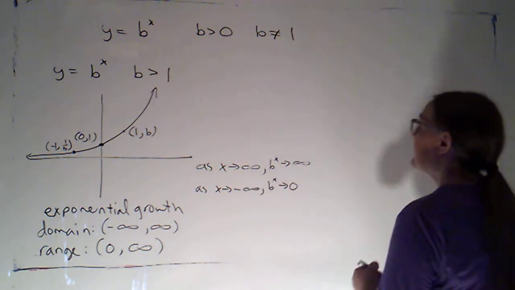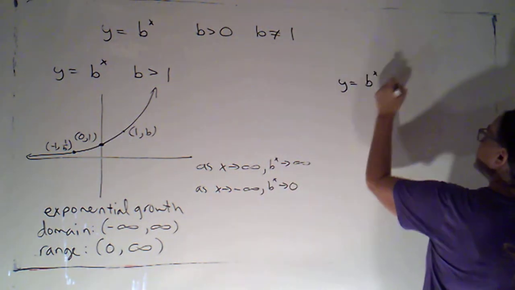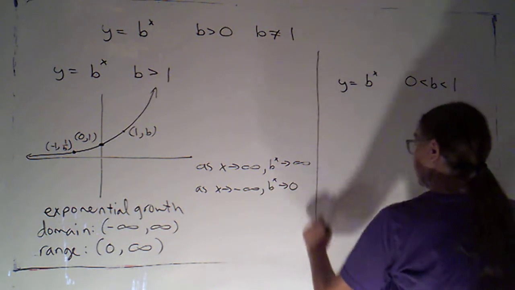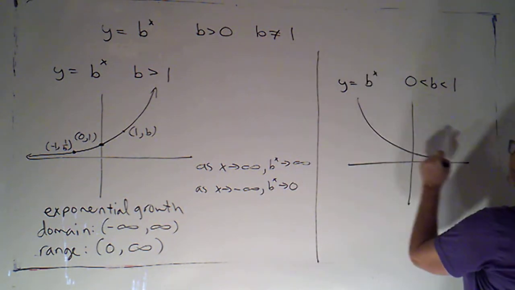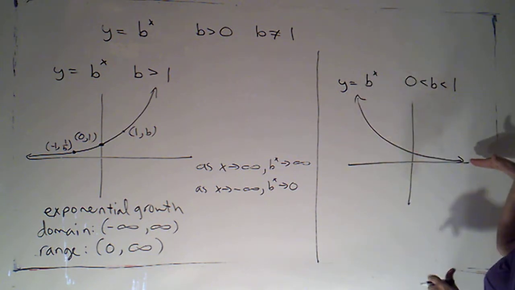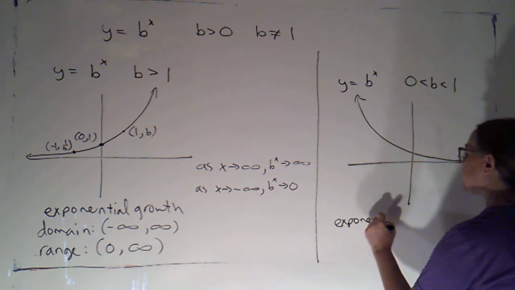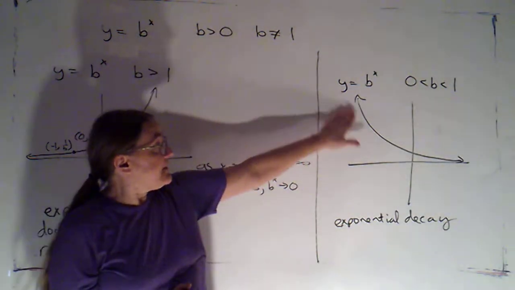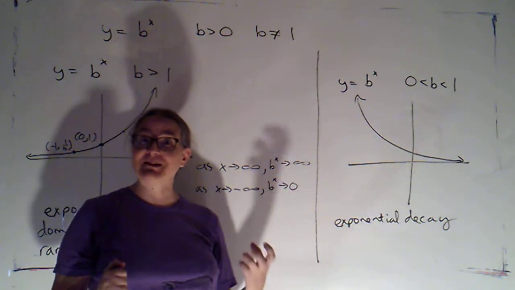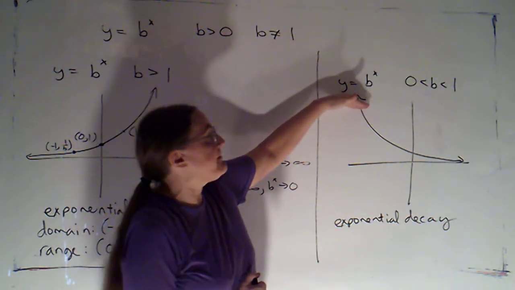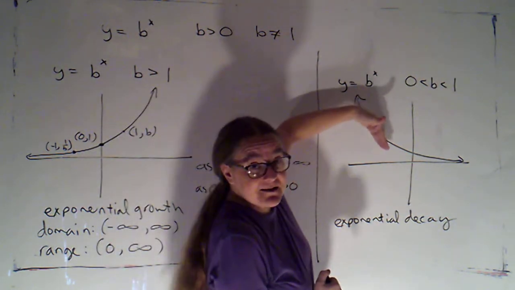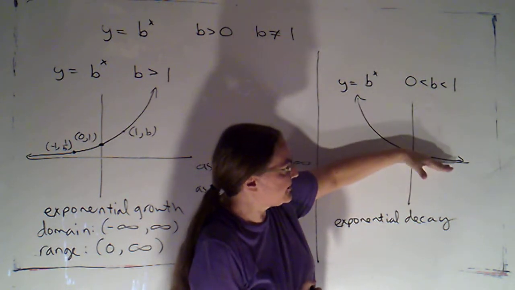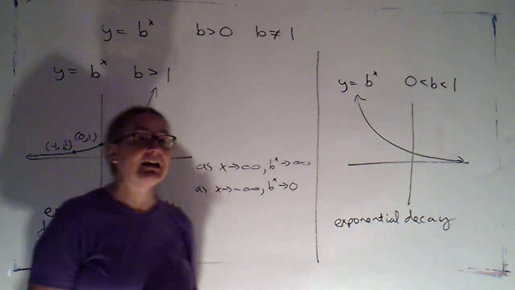Now, if I have y equals b to the x, but the base is between 0 and 1, so we looked at 1/2 to the x as an example there, then we saw that we had something that looked more like so. It was always decreasing, and we would call that exponential decay. We do still have that this function represents something that's changing proportional to its size. It's just decreasing. When the y values are big, the rate at which it's decreasing, which is represented by the steepness of the graph, is also big. When the y values are small, the graph is not very steep, so the rate at which it's decreasing is rather small.